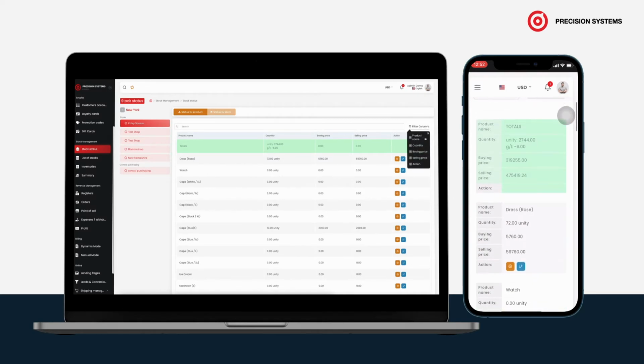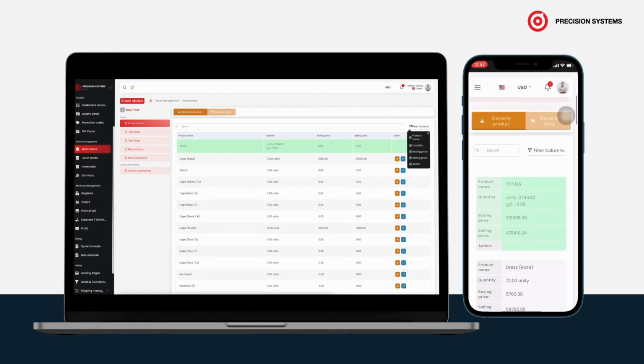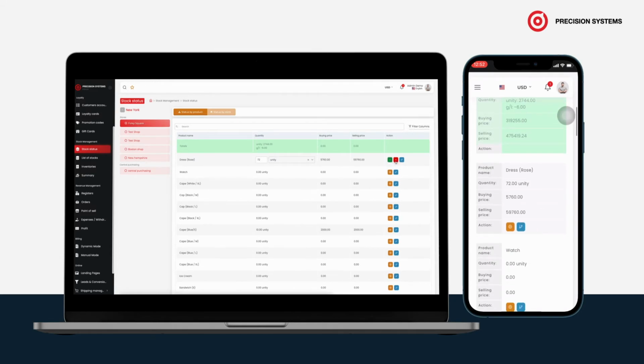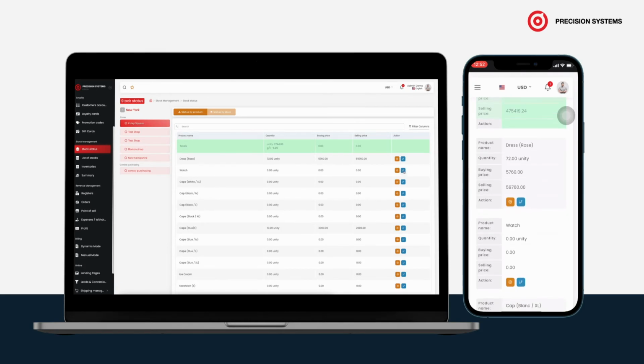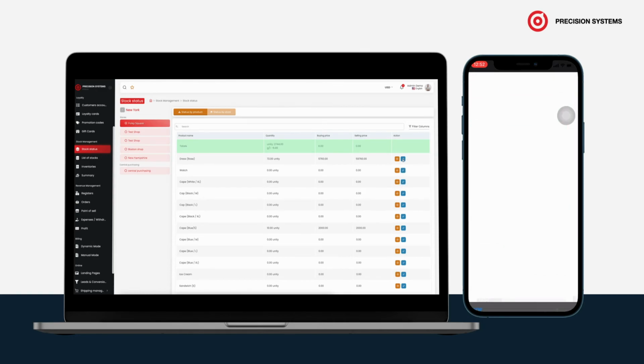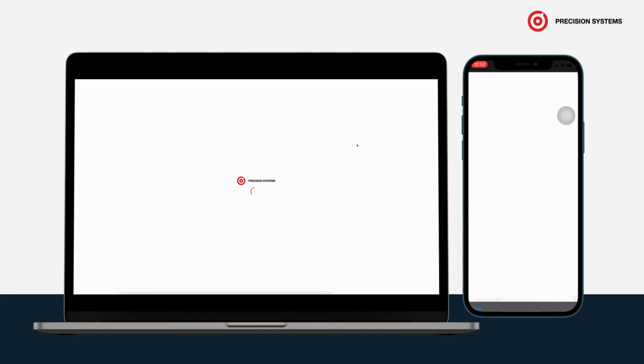Note that it is possible for you to display less details by going to Filter Columns. Make changes to the data by pressing the button with the illustration of a gear. But also to consult closely the details of the movements of each product by pressing the blue button on the far right on the line related to each product.